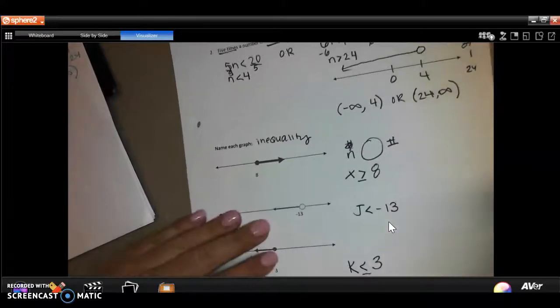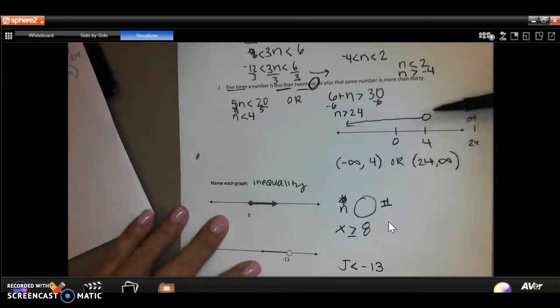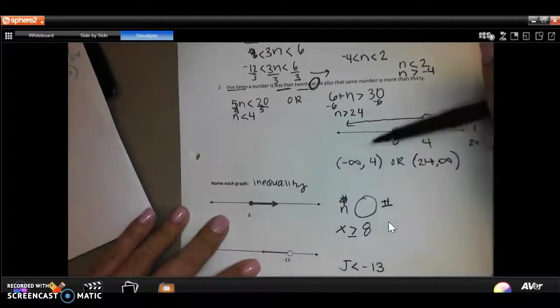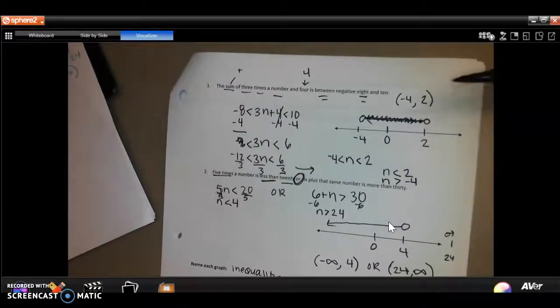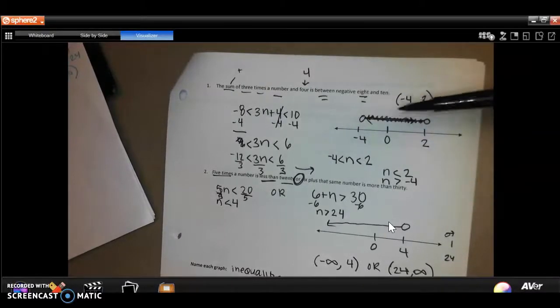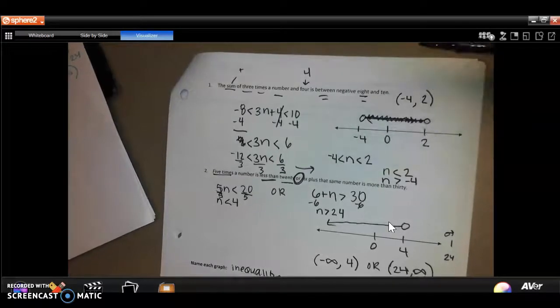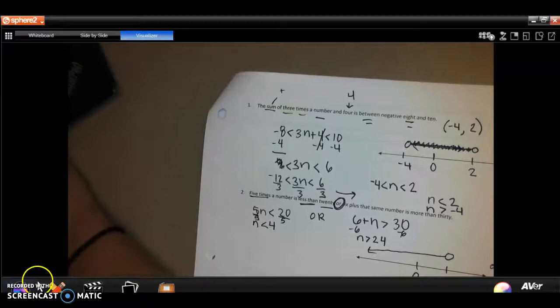All right, so these are compound inequalities. It's building off of the inequalities we had from before. If you have arrows going two separate ways, it's going to use or. If there's an overlap, we have and. Same thing with interval notation as last time. Circles, if they're shaded, it includes that number. If they're not, it does not include that number. So that is a little bit on 1.6 compound inequalities.